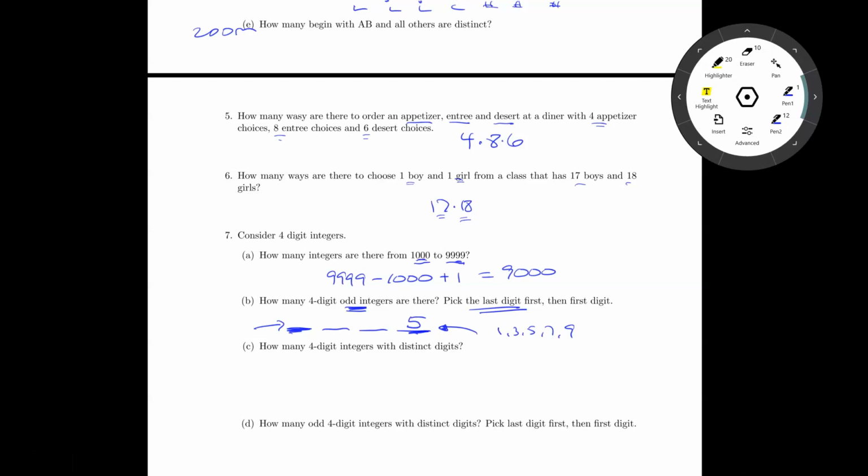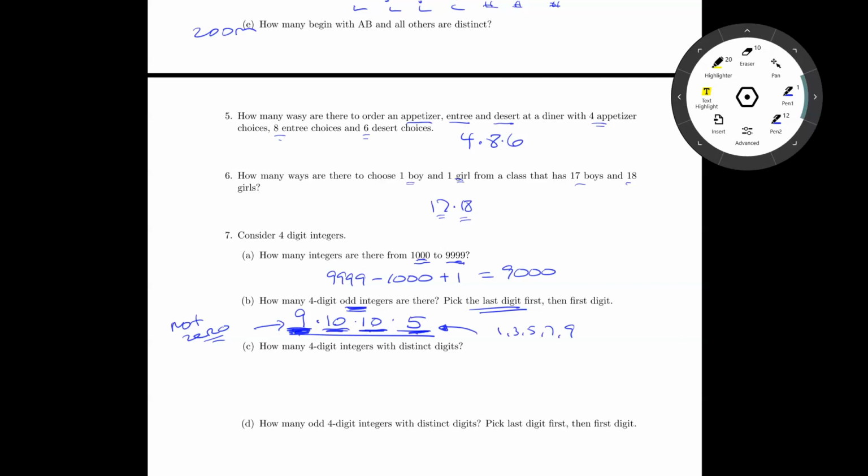So the first digit, why do I have to worry about what I choose for the first digit? Well, I can't have 0 here, right? If I had 0 here, then it's not going to be a 4-digit number. I can't choose 0, so there's 10 numbers total to choose, so I'm not choosing 0, so there's 9. And then I'm going to be choosing the others. So these 2 digits here have no restrictions on them, right? Because I've got it odd, I made it 4 digits, so there's 10 choices here and 10 choices here. So this number multiplied, and I want you to leave it like this, is the number of 4-digit odd integers.